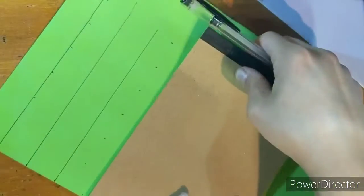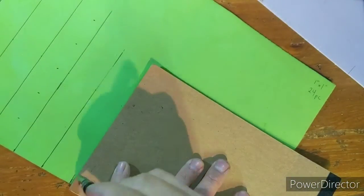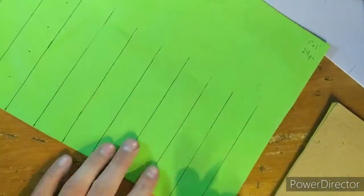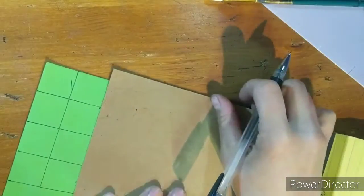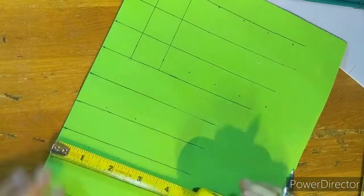So here I'm marking every inch. I'm gonna go back across it the other way and mark every inch again. And then I'll only need 24 pieces, and this is 12 inches across, so I'll only need 2 rows. So I definitely made a few extra marks than I needed to.